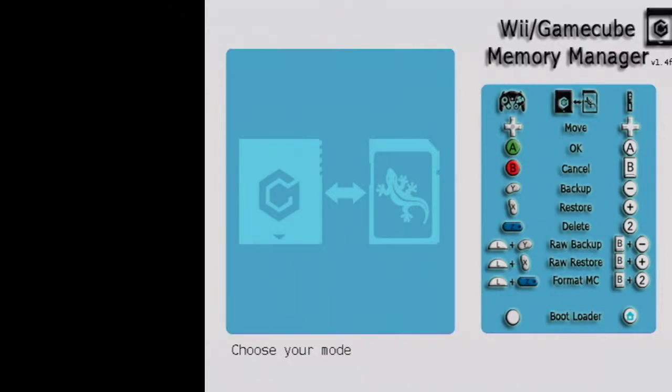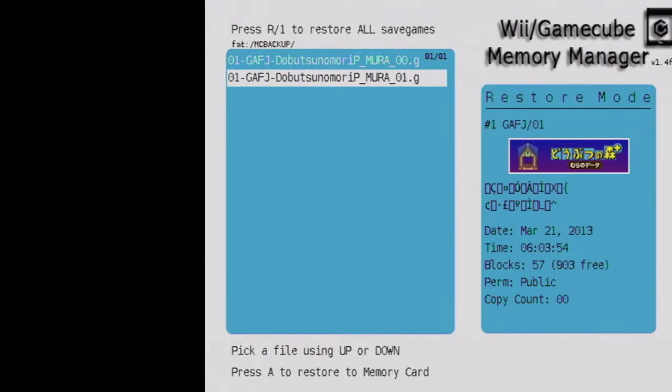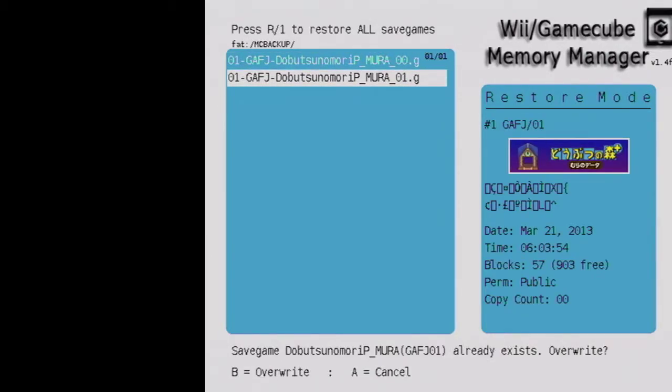So I'm going to show you the restore function. Press X. Good. Now, if you look up, these are the two files that I've given you. Of course, they are the same exact block thing. UCI file, go to the same one. So I'm gonna click this one. Doesn't matter which one. I'm gonna click overwrite.